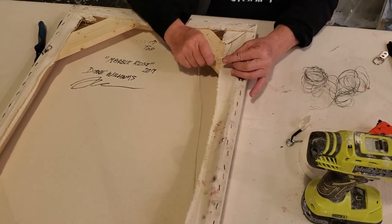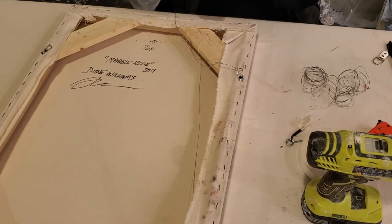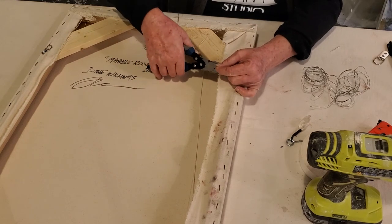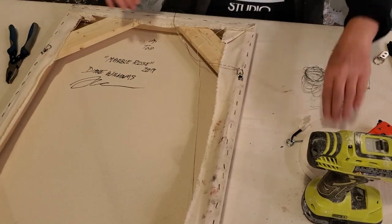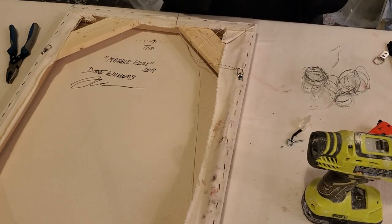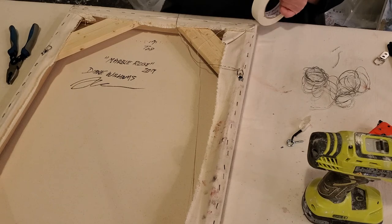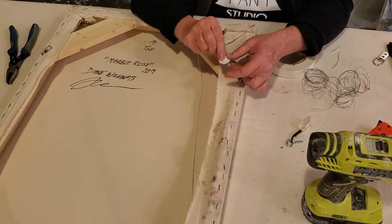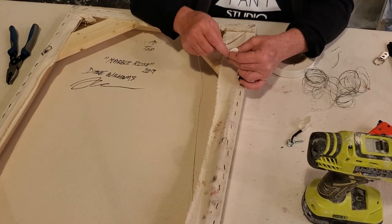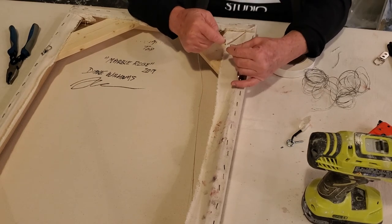So I have a little tail here and I'm going to go ahead and cut that off with my wire cutter. And then I'm going to tape the end so that the gallerist doesn't get poked with this sharp wire — and it really is quite sharp. So I like to use an artist tape, just pull off a little piece just so you can cover up that sharp end of the wire. Some galleries will require that you tape the end.